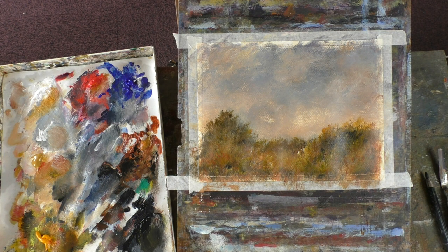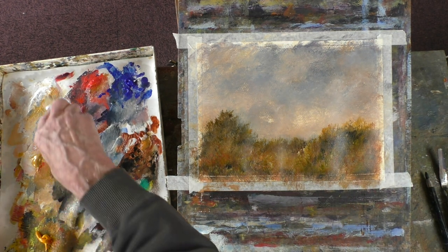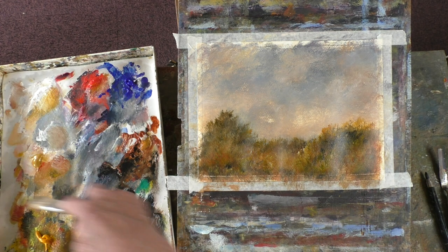Sky now, because the paint's rubbed off of there, so I have a nice yellow.